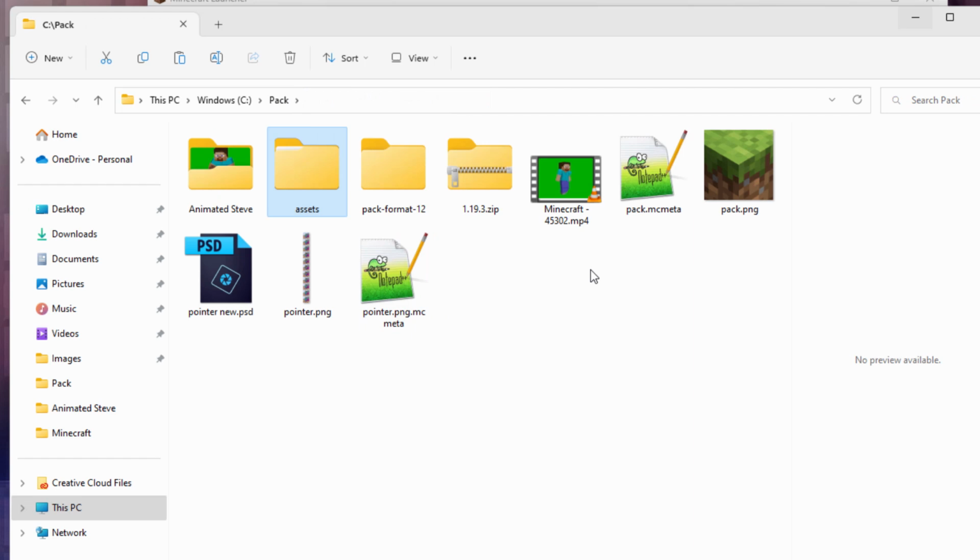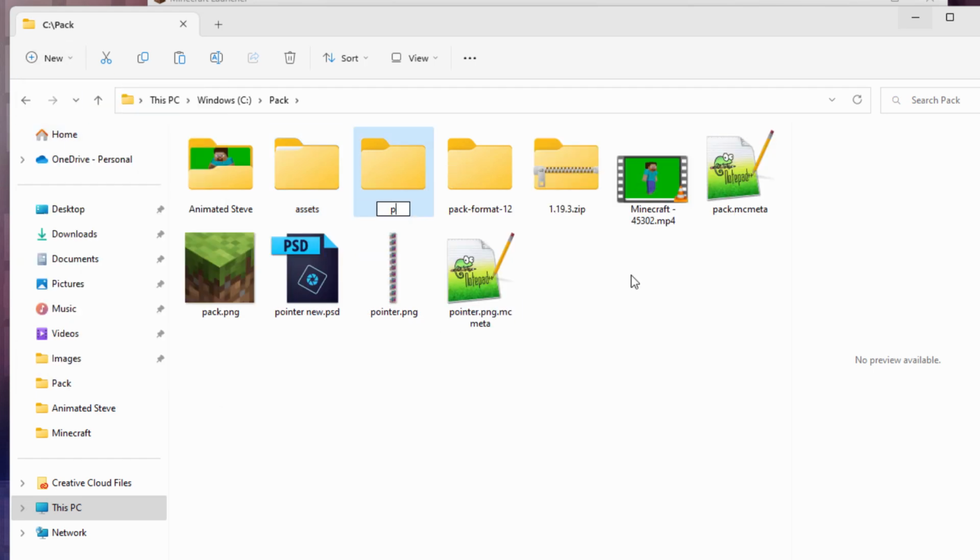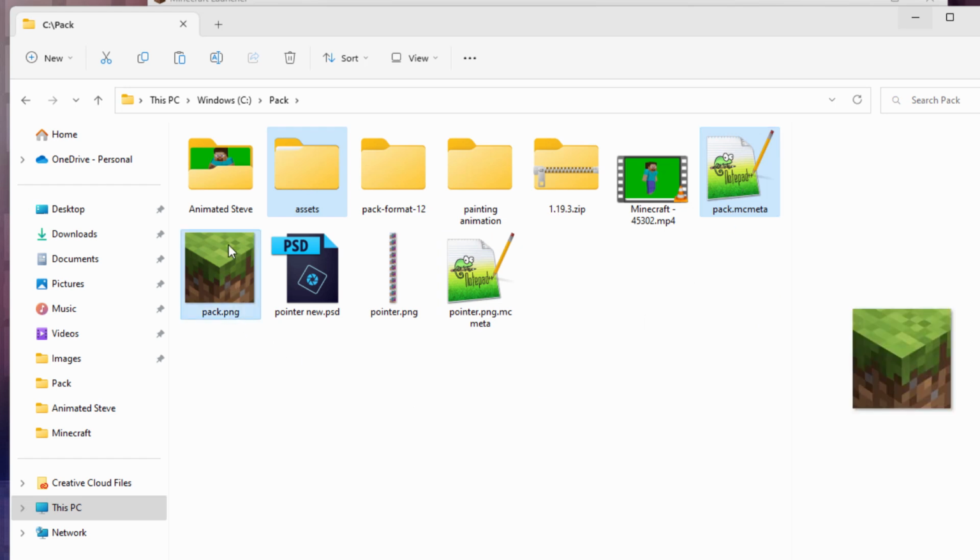And we can now zip this thing up if you want to, or you don't have to zip it. If you want to leave this unzipped, that's okay. I do that sometimes if I'm doing testing. You may want to leave this one unzipped so you can go back in and adjust that mcmeta file to adjust your animation rate. So let's make a new folder in here. New folder. I'll call it painting animation right there. Then you want the assets, control key down. You want that pack.mcmeta, and you want that pack.png. You want those three things. Put those into your folder right there.